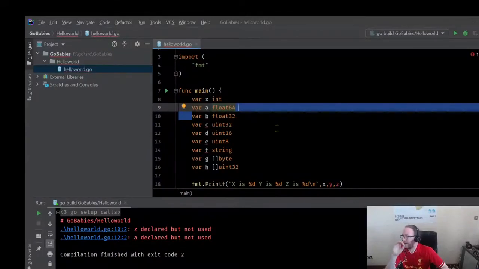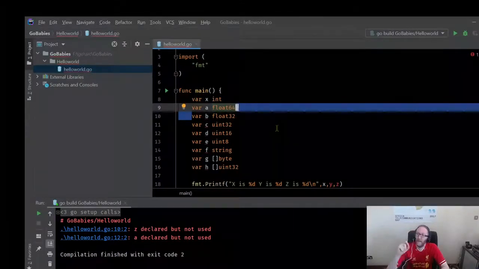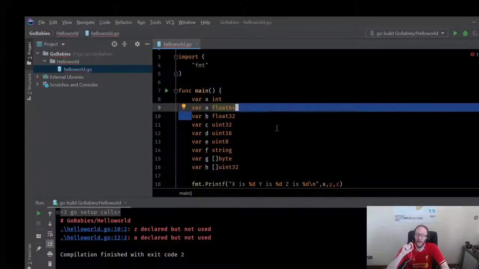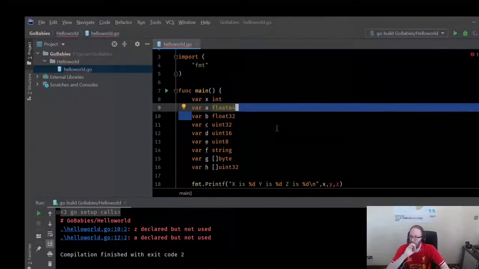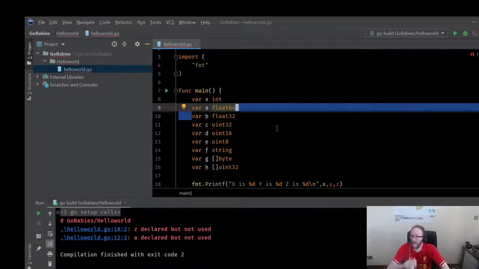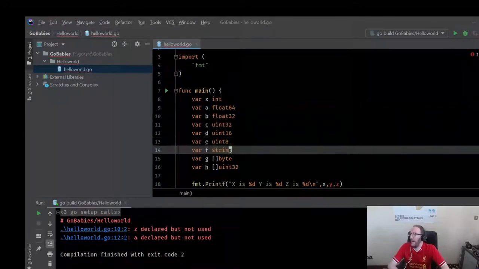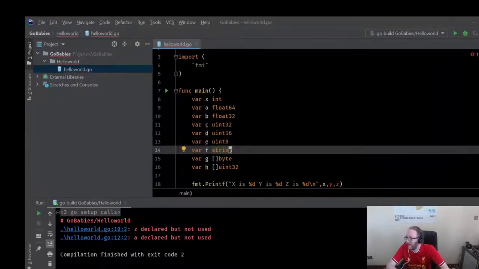But again, please keep in mind, and I keep stressing this, that Golang is a typecasted language. So you cannot, for example, where you have F here that is a string, suddenly say that it's going to be equal to an integer because it's not going to know what to do with it because they are different types.